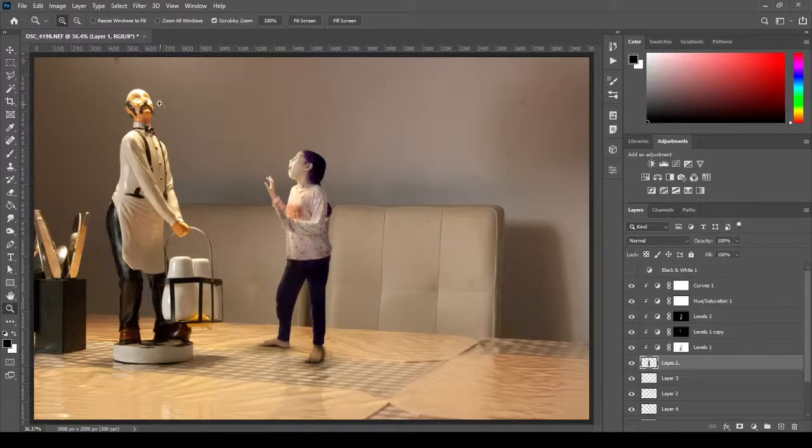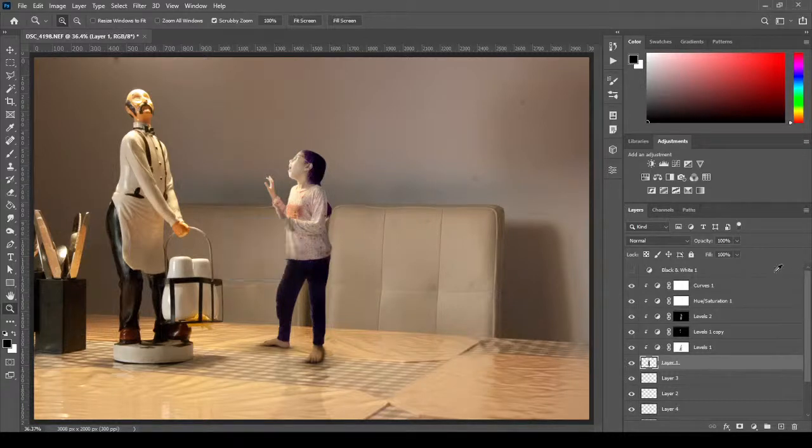Because when the light falls on a smaller object, it is brighter, and when the light falls on a bigger object, that object is not bright enough. So you have to match the lighting, because you are turning the other person down. When you're reducing her size, that means she will be receiving more light. So you have to match the lights. So this is how you will match the light.